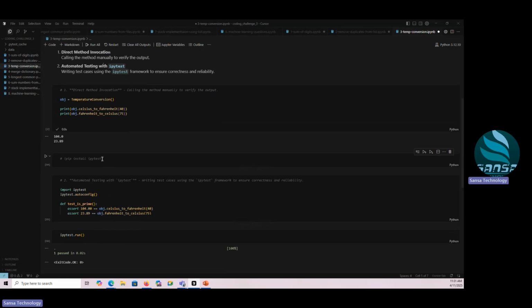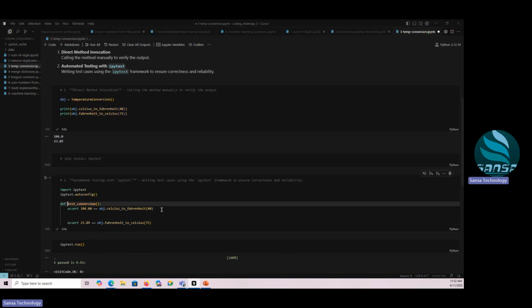And this is commented out. For the first time, when you're trying to install IPyTest, you need to uncomment this and run this. And coming back to the test here, again, I could have created 2 test methods, one for Celsius to Fahrenheit, one for Fahrenheit to Celsius. I just created one, but I think when you're writing code, you should create 2 test cases, one for test Celsius to Fahrenheit, and just do this assert, or I can just write it with you while we are here.